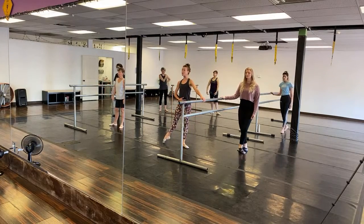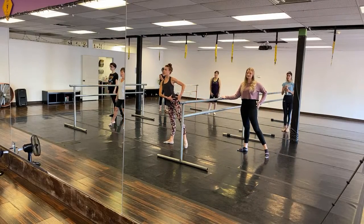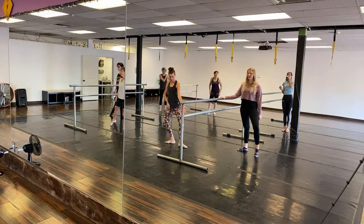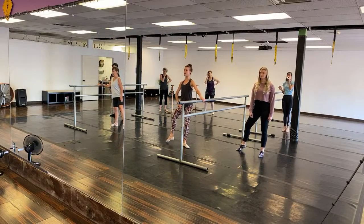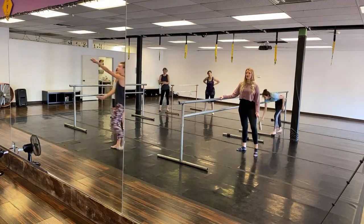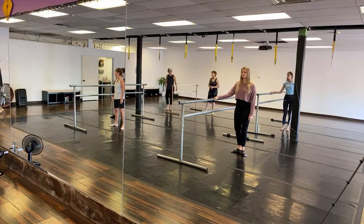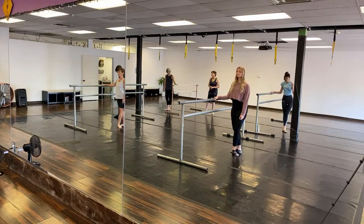To the side, it's going to be really tempting to let the heel lift up and back, and that's going to cause our hip to come up. So really make sure that tendu foot is a little bit in front of your standing leg so we can show off the heel and keep the hips in the same plane line. Yeah, to the front, tendu and back and front. Fifth, one more tendu. Front, side, back, and then 4 tendus to the side.